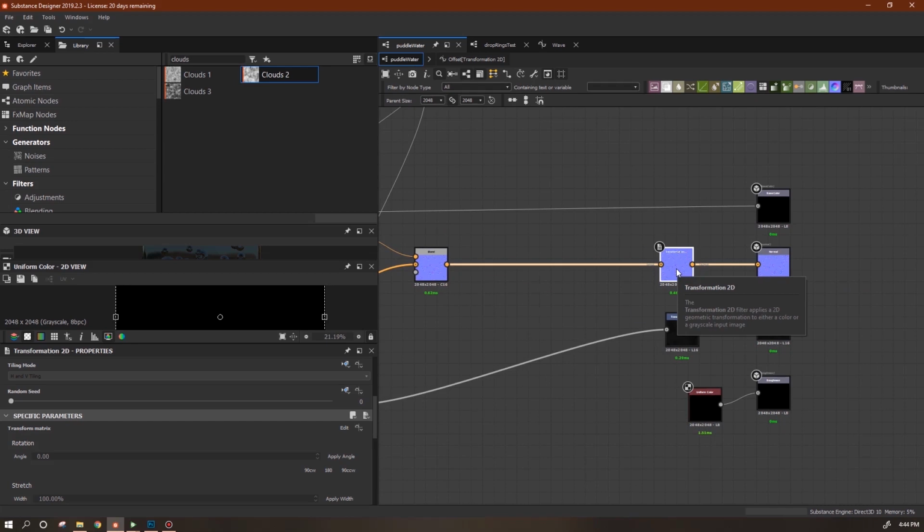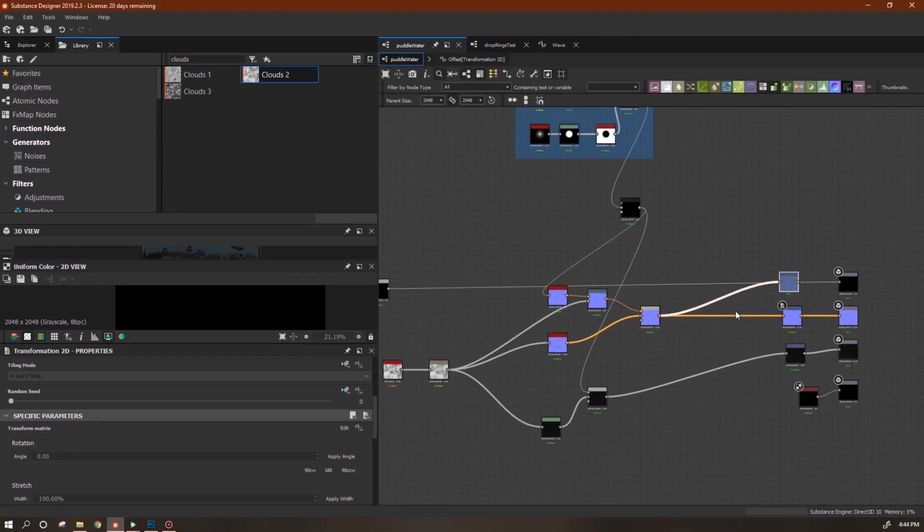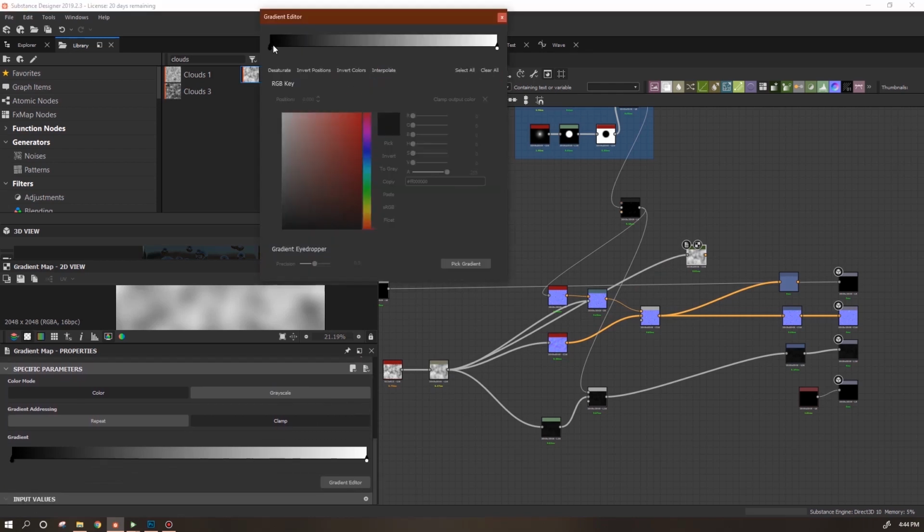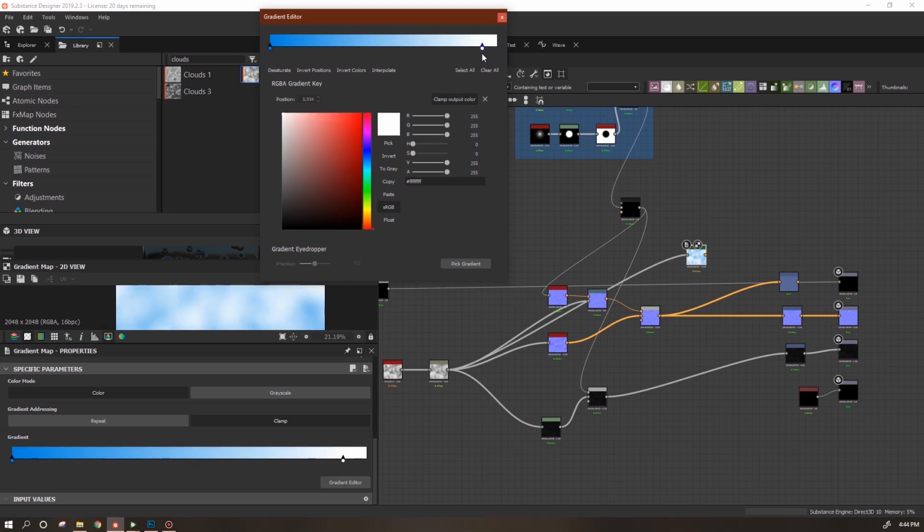Actually, let's get another one for our color, which we're going to add now. So we're going to use the same cloudy thing, and let's get a gradient map. And I'm going to pick two very, very similar colors. So probably something like that.